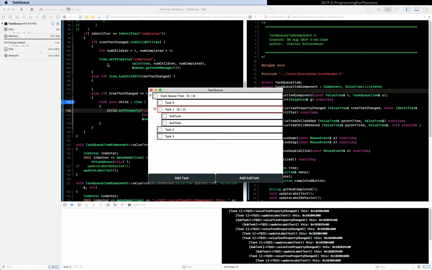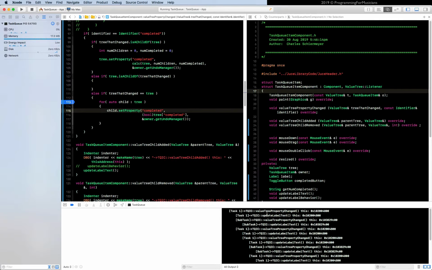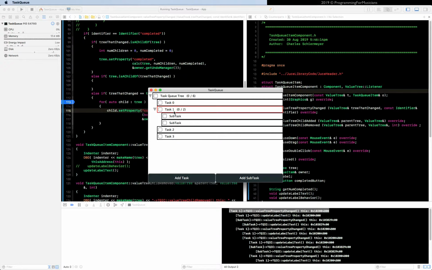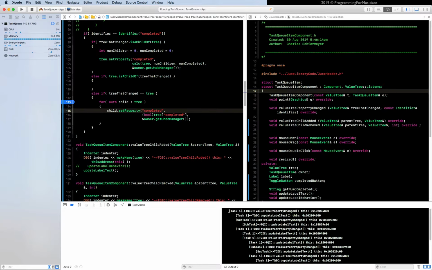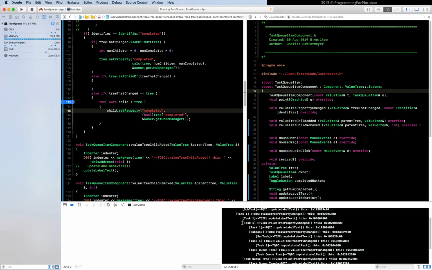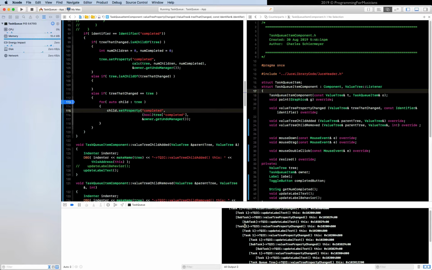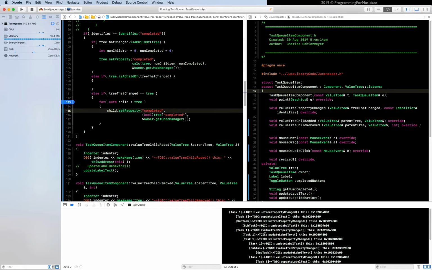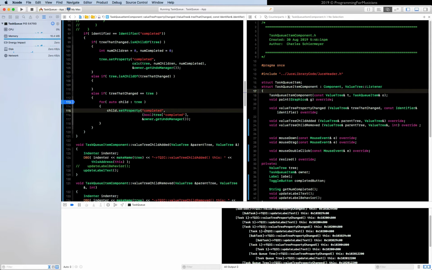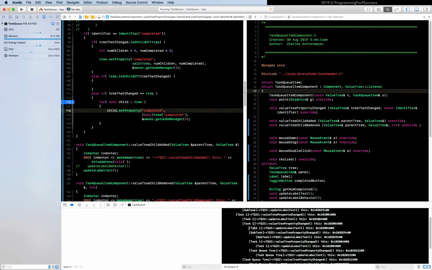Okay, cool, all right. Now we can dig through this debug output and see what's going on. So we clicked on task Q1, that's the first one we clicked on, right? Yeah, we clicked on task 1. So let's see, property changed right there. And then, oh, it happens again, property changed. It happens again, property changed. And again, property changed. This is all for task 1. It's calling a bunch of stuff for this tiny little tree. Like we only have like, you know, 6 or 7 nodes.